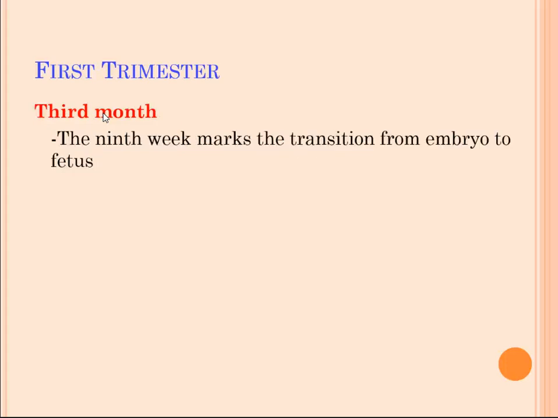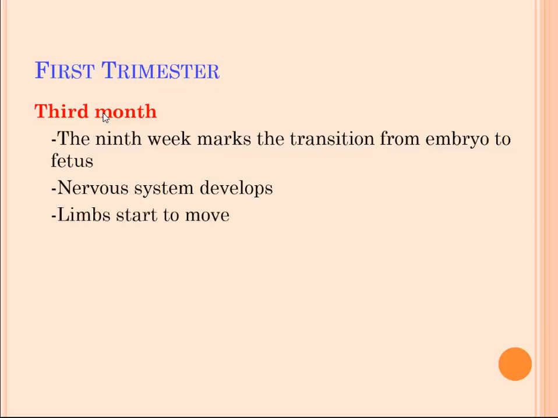In the 3rd month, this is going to be the transition at the end of the 3rd month from embryo to fetus. So if you're ever wondering about embryonic development versus fetal development, embryonic development is in the 1st trimester. Fetal development is the 2nd and 3rd trimester. Now, at this point, your nervous system is really going to develop fully. Your brain is already starting to send signals to everything, but this is where the rest of it is going to start going. The baby can start moving its little limbs. The embryo can start moving its limbs.